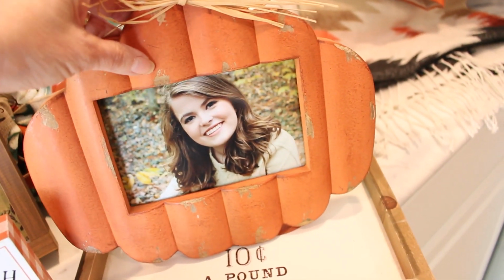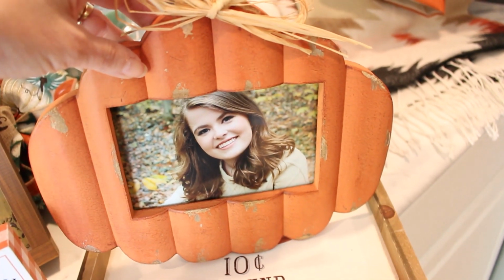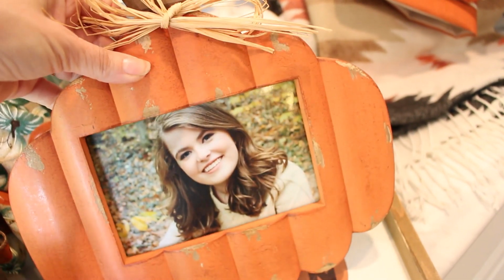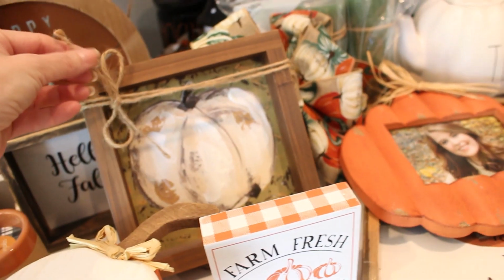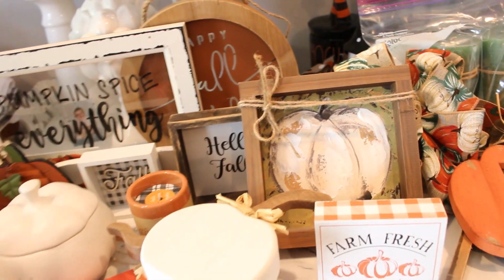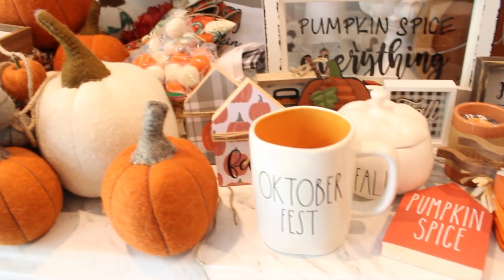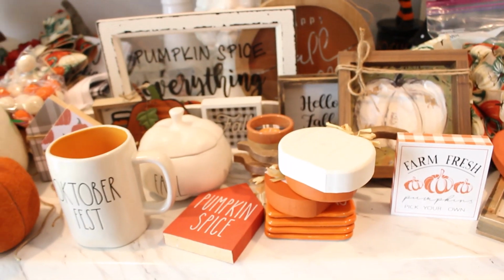But I like to bring out the Halloween pictures from when the kids were really young and all their different costumes. We used to have a Halloween party every year, so I love bringing those pictures out and hanging them on this jute twine with little clothespins, just to bring in a little bit of the season. And they're all such great memories, and I really think that memories are such a big part of any holiday, of any season, so don't forget to bring those in while you're decorating.